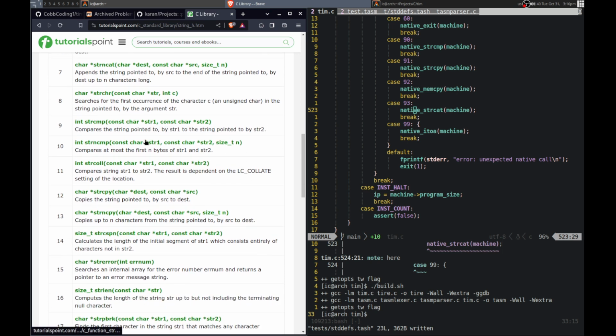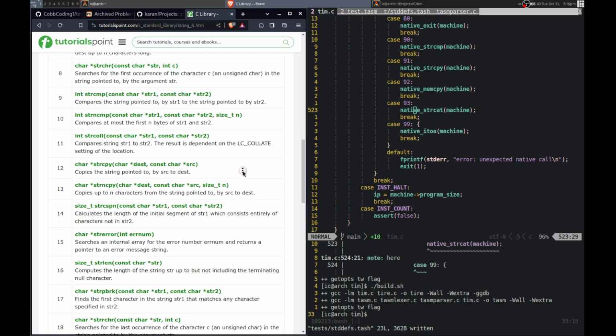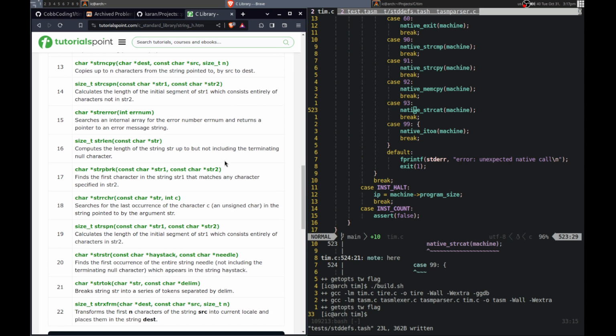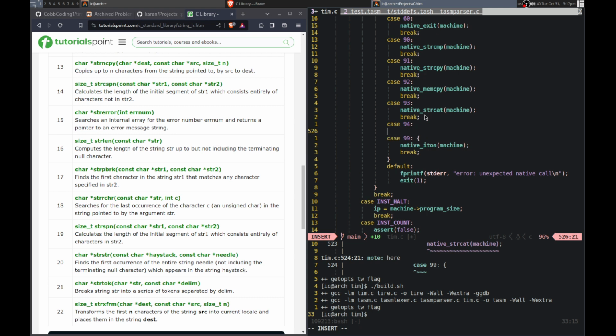Yes, we already have string compare. Yeah, so that is the first n bytes, that is fine. We don't need that, I mean. Okay, strcpy, yep. strlen. So we implemented that in the assembly, but do we want it as a native instruction as well, which would be a bit more usable. I feel like that's probably a good idea. Yeah, so I'll just do that, case 94, native, and because these can always be removed later once the assembly is actually powerful enough for them to be implemented in itself in an actual usable way.